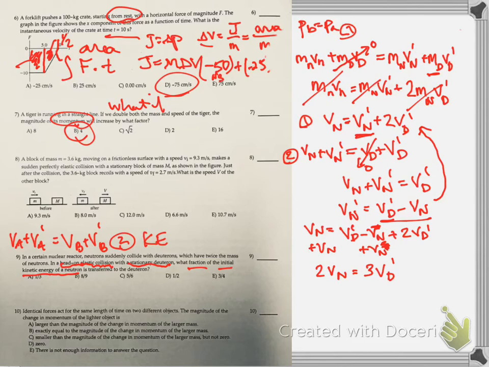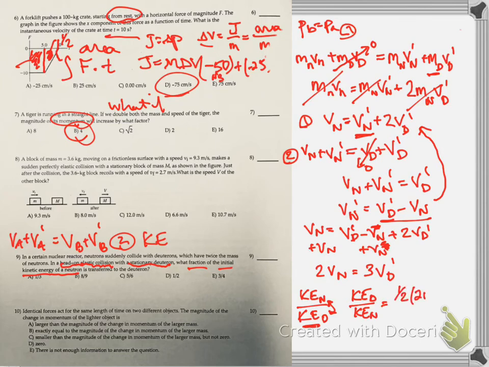At this point, you're probably wondering, why am I doing all this? We want to look at what the fraction is of the initial kinetic energy of the neutron compared to the kinetic energy of the deuteron. Actually, I don't know if that's how I want to look at it. What fraction of the initial kinetic energy of a neutron is transferred to the deuteron? So I think I want to flip this. You're talking about transferred to this. So KED over KEN.